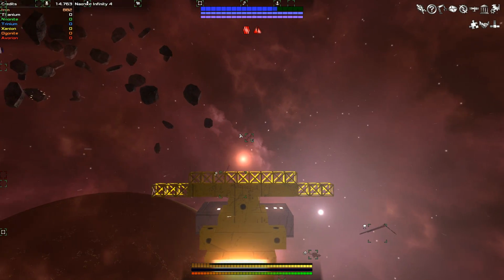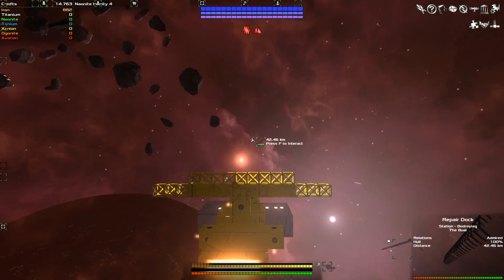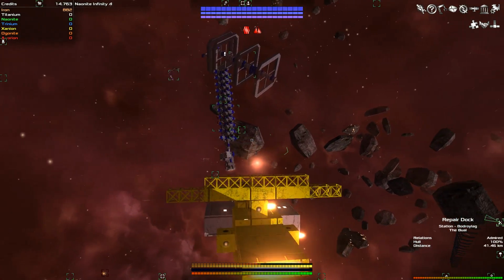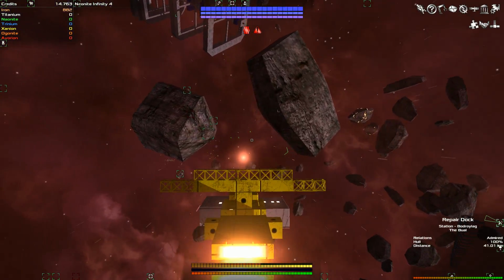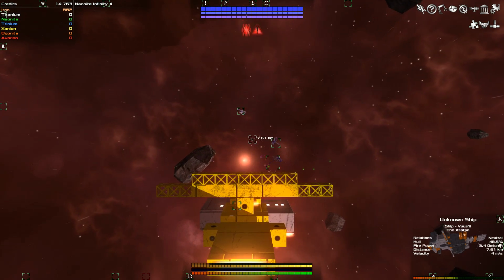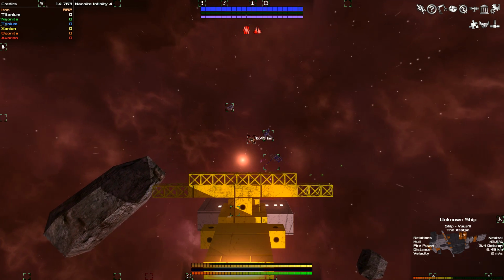Let's go ahead and do some more exploration here. Repair dock, we're good there. Actually, we should try and... What is going on out here? Let's go help out the crew. So this is what I'm talking about. Like, all this stuff is just happening, right? Like, unknown ship. Volsan the Exoton. Let's go ahead.